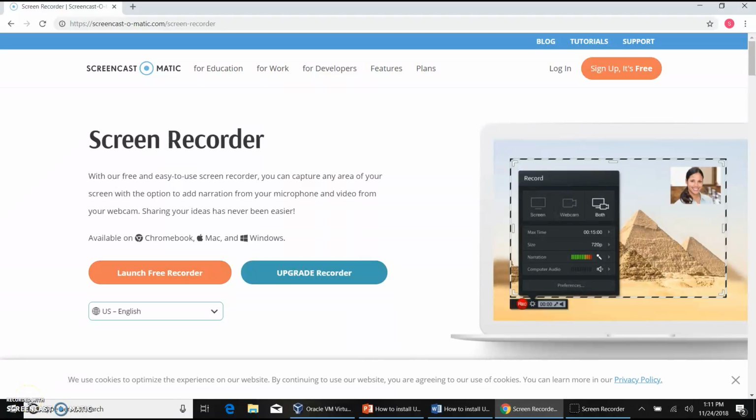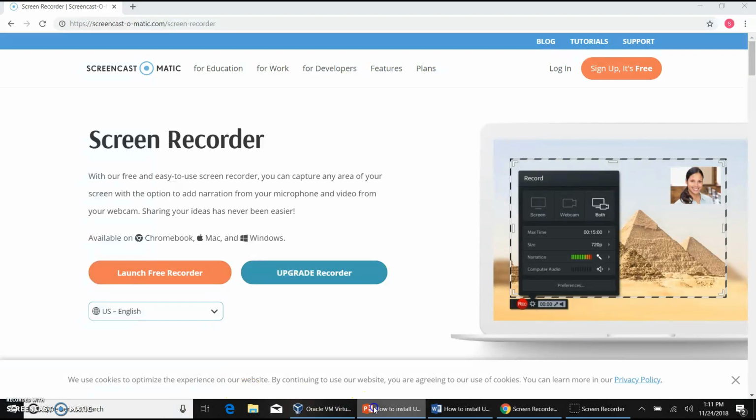Hello everyone. Today I'm going to demonstrate how to install Ubuntu operating system. There are different ways you can do the installation of Ubuntu. You can either do a bare metal install or VMware Workstation or VirtualBox. For today's demonstration I'll be using VirtualBox as it is free and you don't require any license.